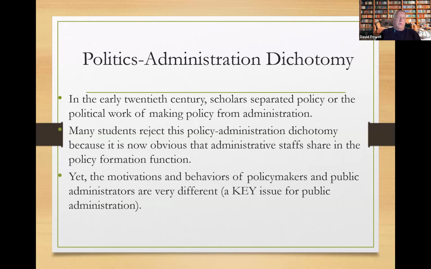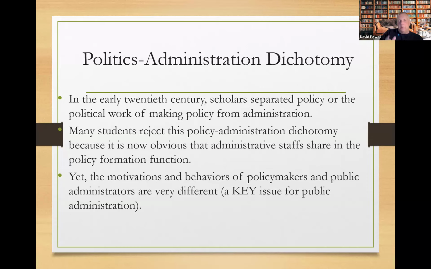So even though Wilson's article is best known for this politics administration dichotomy, the truth of the matter is that today we know that there is not a clear line of separation between the political and the administrative world. As we said on previous slides, public administrators are involved in policy formulation as well as policy implementation. So that separation between the two worlds is not nearly as obvious as perhaps it was back in 1887 with Woodrow Wilson.